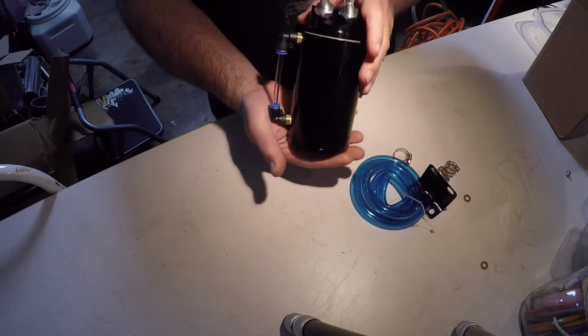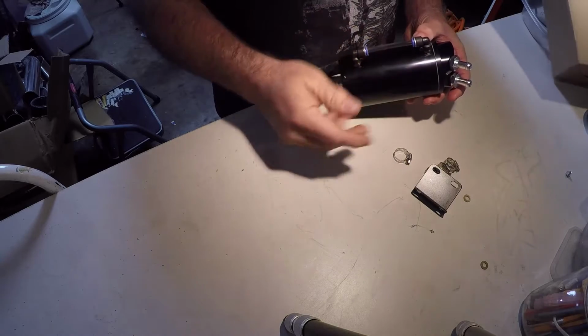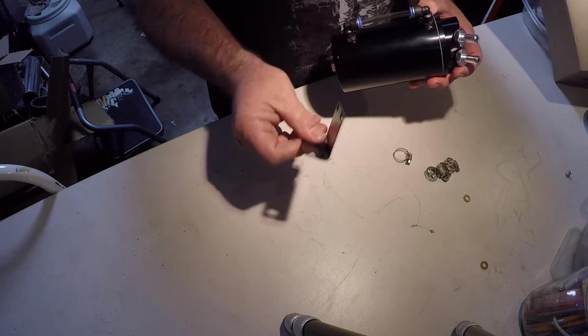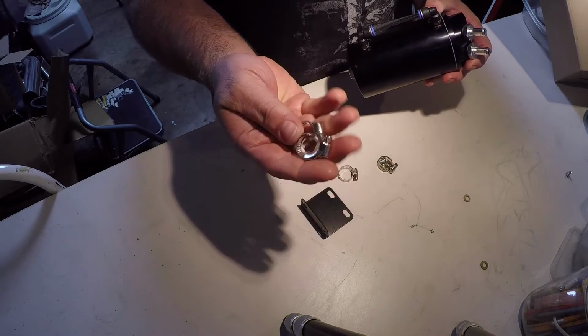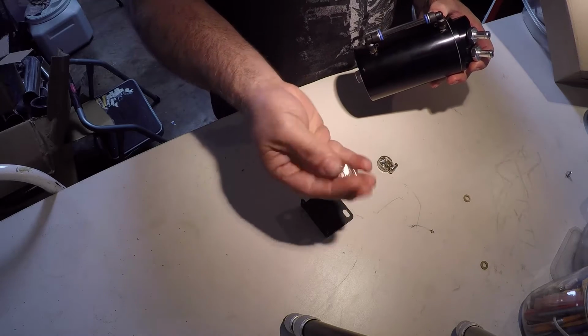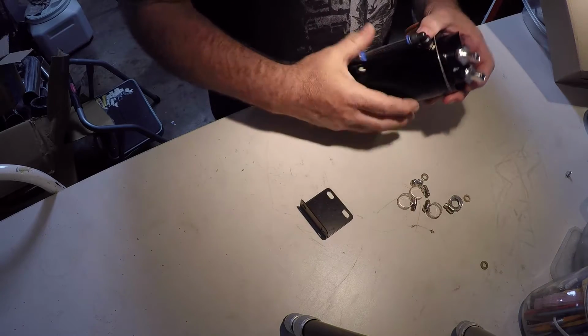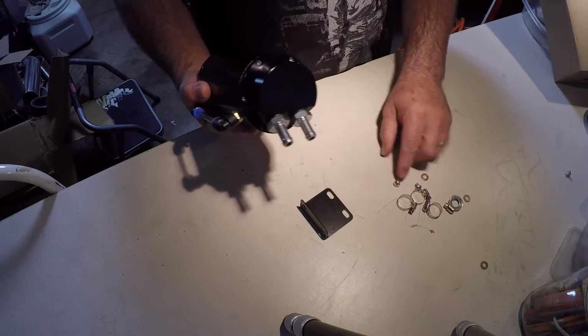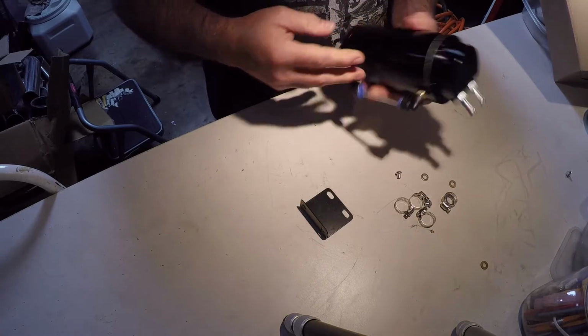But this is it. It comes with this really ugly hose that I'm not going to use. It comes with a bracket. It comes with some crappy clamps, which I may or may not use, and some washers and a couple screws. So let's go ahead and install this pile of poo-poo.